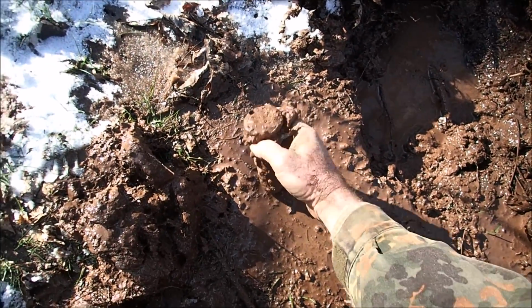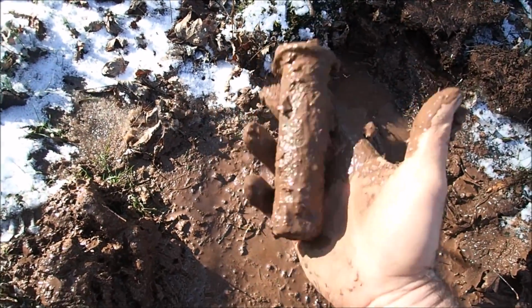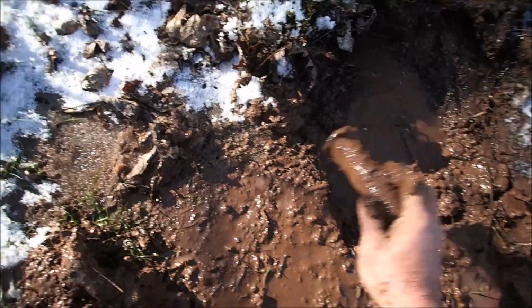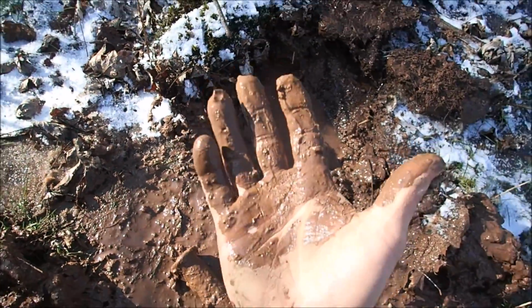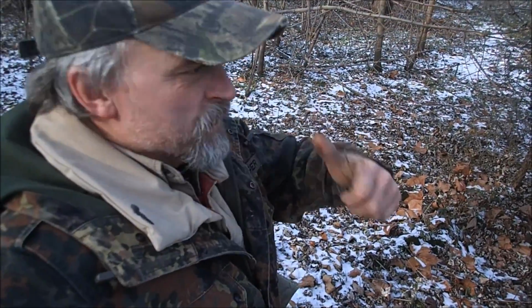Looks like a pin, doesn't it? Probably a pin from a wagon or a tractor or something. Sounded pretty good, but you can see how the hole is filling in with the water. That's ice right there. That's coldness right there. I never wear gloves. I probably should. So I have my first relic. Yay, I'm not skunked for the day.